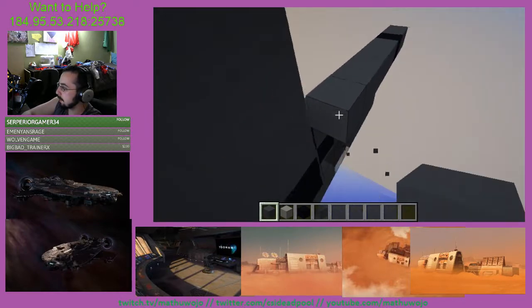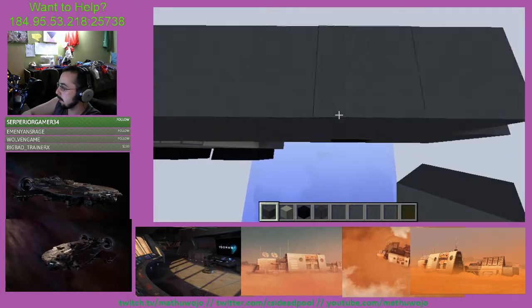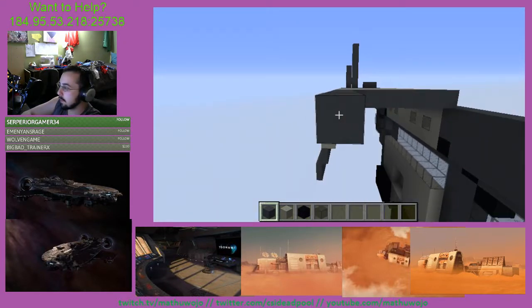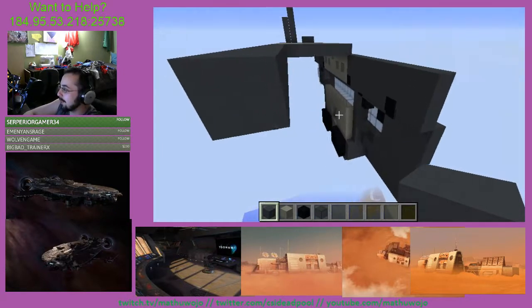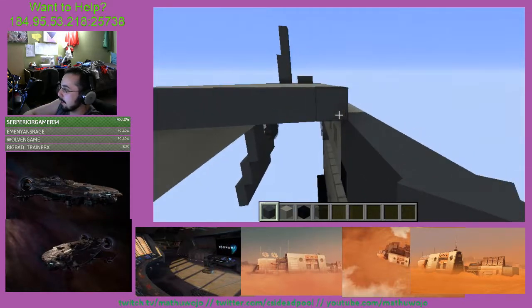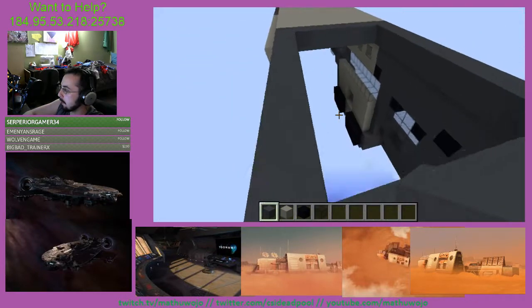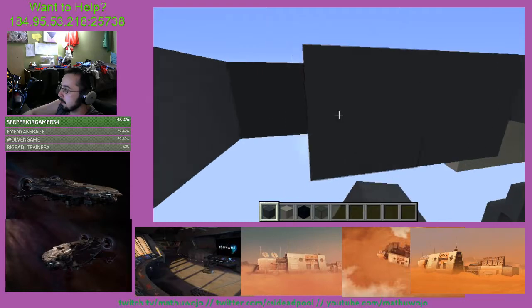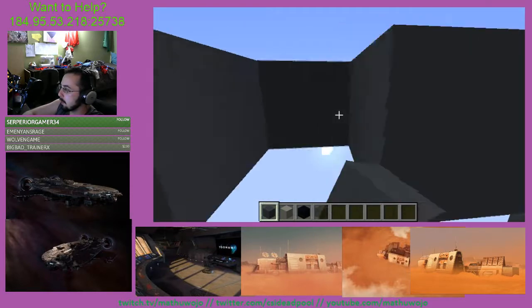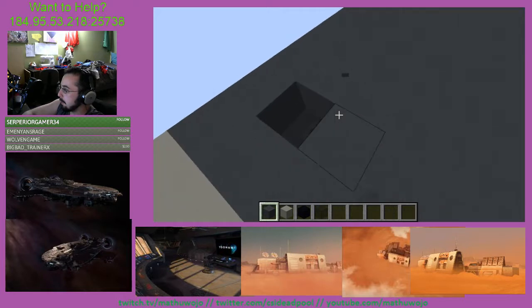Trying to get what we want here. To make sure that this is working. Yay, it's still working. Everything is working. It's so rare. And there.